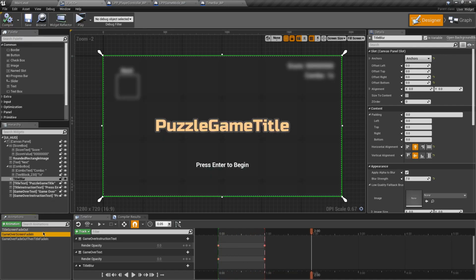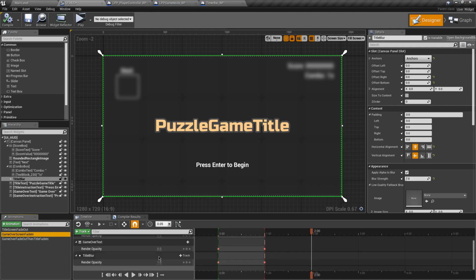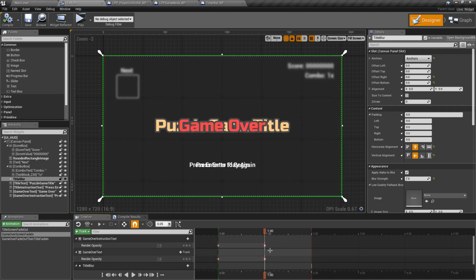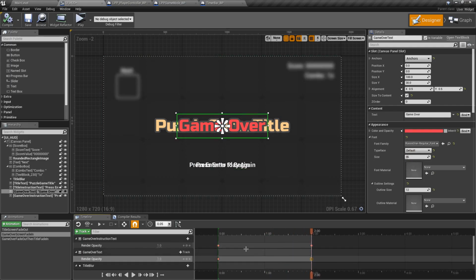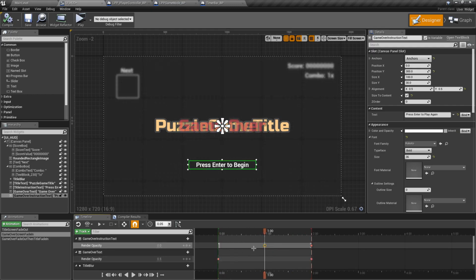And then here I'll do the same thing. So set it to 1 at 2 seconds and remove this 1. And then maybe I will move these over so they don't start until the blur has already begun.